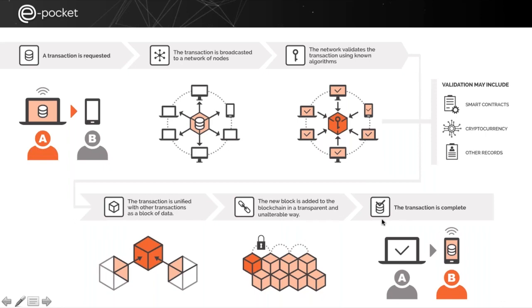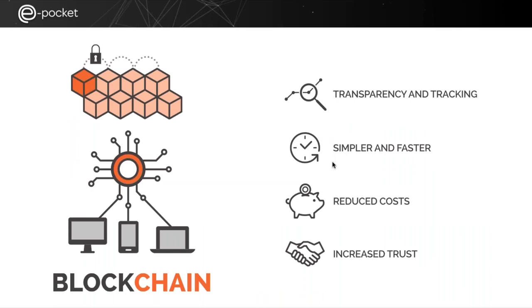The beauty of that is you won't be able to erase that transaction. In order to erase this transaction, you actually need to destroy all those computers where it gets recorded. So it's almost impossible. And the beauty of that is that it's really transparent and easy to track. It makes it really simple and fast. It reduces the cost and increases the trust. And that's what it's all about.